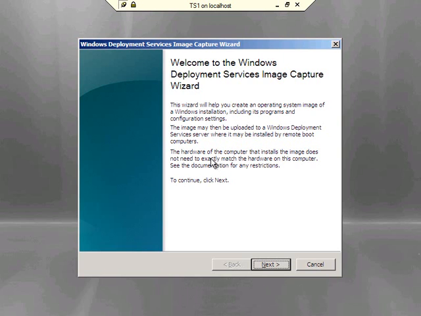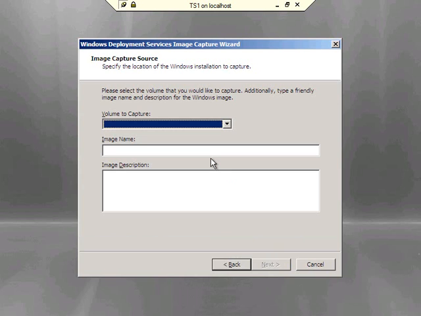Okay, let's go ahead and get started here. I'm going to press the enter key to go to next. And now I'm going to use the arrow keys here to select the only volume that I have on this one, C. And then here for our image name, I'm going to type TS server, and we'll just put in here NLB for network load balancing. And you know what? I really should take out that space in there. Spaces are bad things whenever we're doing work like this at a lower level.